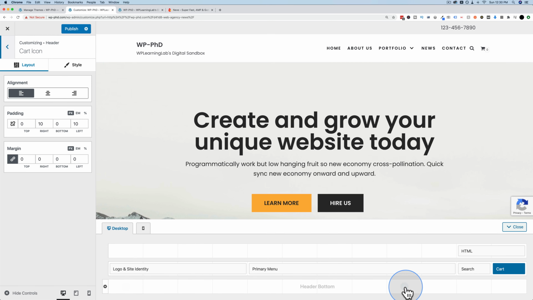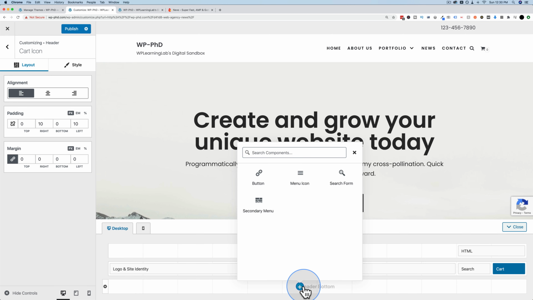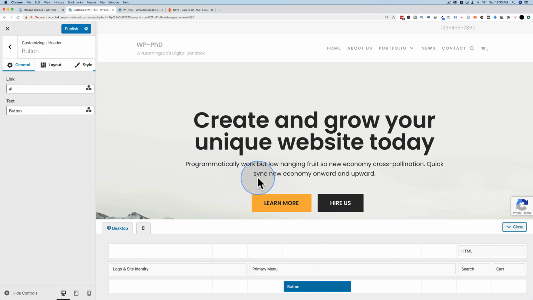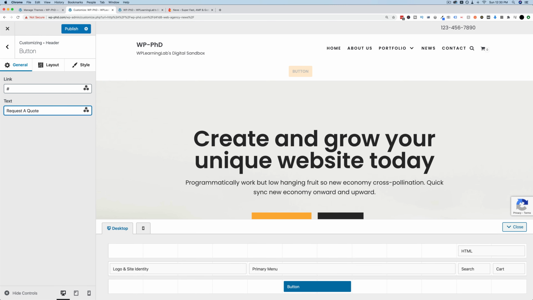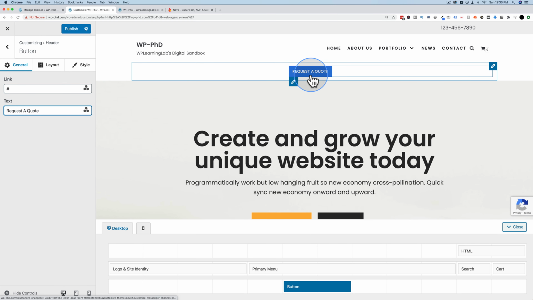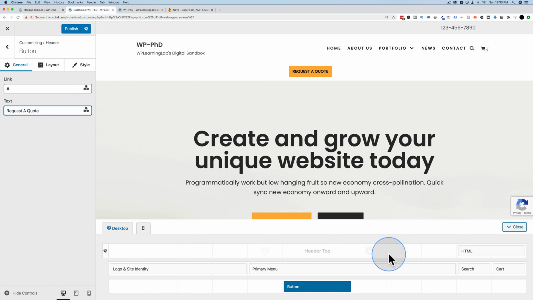And we also have the header bottom. I'm not sure in this example what I put in there, but I'm going to show you something. Let's put a button in there, call it Request a Quote or something. So we see this big button right here. And that's our 3 levels of the header. So you have flexibility to create anything you want. There's sites where the 3-level header is required. There's sites where it's nice to have but not needed. There's other sites where it's too much. So it really depends on what kind of site you're building, but you have the flexibility to create any kind of header you want with those 3 levels.